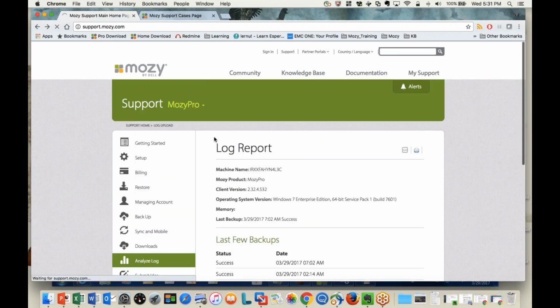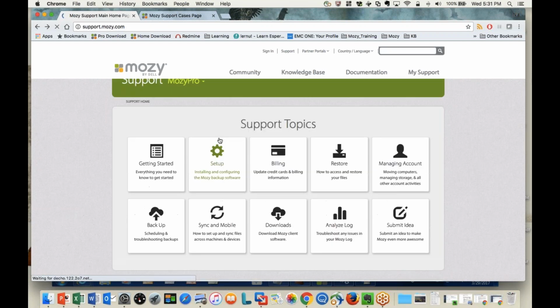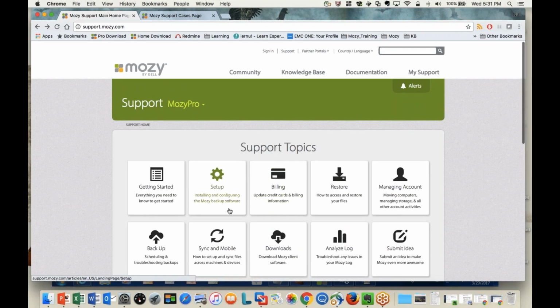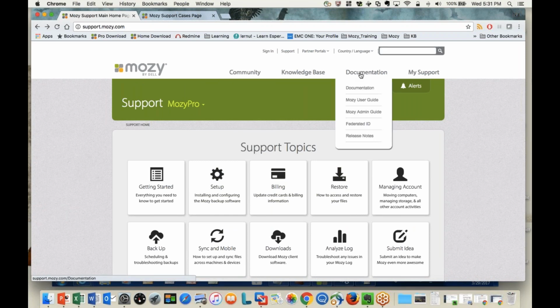So just really quick, I want to show you the different tabs. When you land here, you're accessing the action-oriented view. We have additional tabs up here, our community, our knowledge base, and our documentation section. The documentation stuff is very much useful for Mozy Pro admins, enterprise users, and it gives very specific documentation, step by step, how to do absolutely everything. So it would be more of a user guide, as you see here, the Mozy user guide and the Mozy administrator guide, and it gives you very detailed documentation written by our tech writing teams.